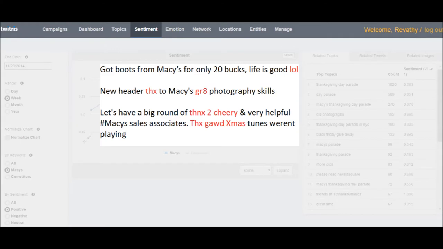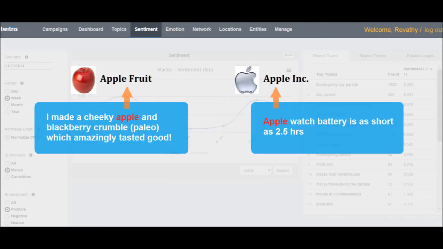Our state-of-the-art algorithm considers domain and topic dependencies, context awareness, and informal language. Target-specific sentiment analysis allows you to track the sentiments associated with specific keywords, topics, or entities of interest to you.